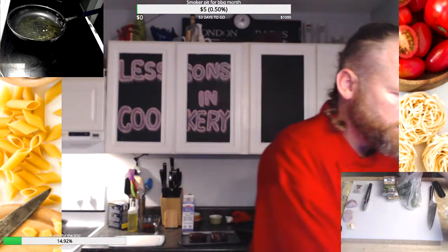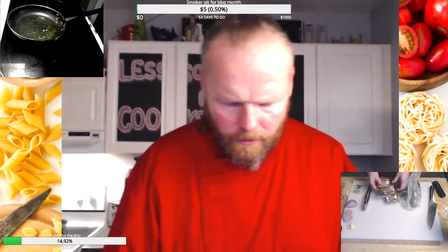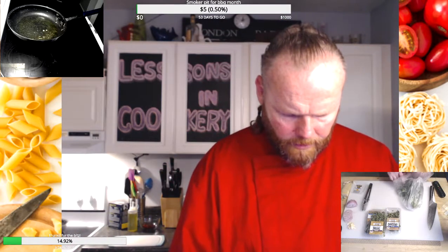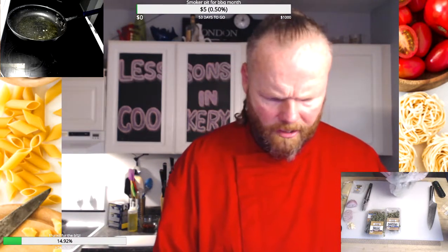Herbs. We want to put some herbs into this to make it Italian. So I got oregano, basil, and thyme. And then I've got some more parsley.